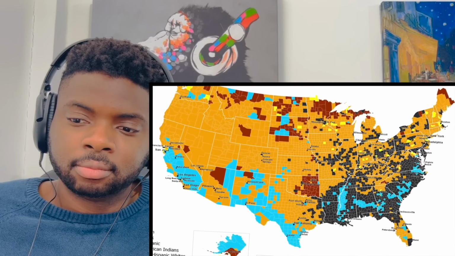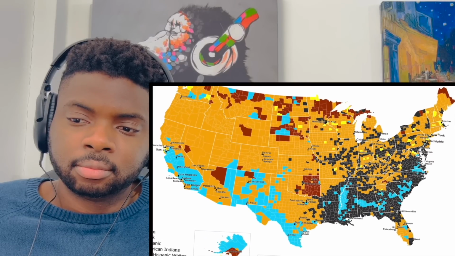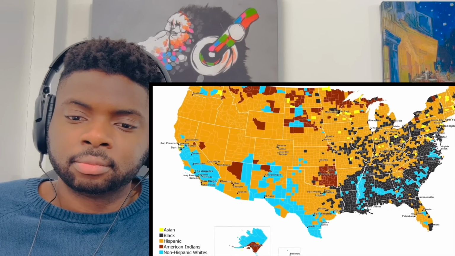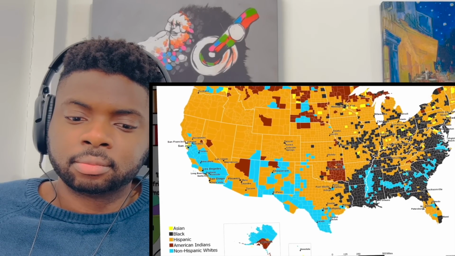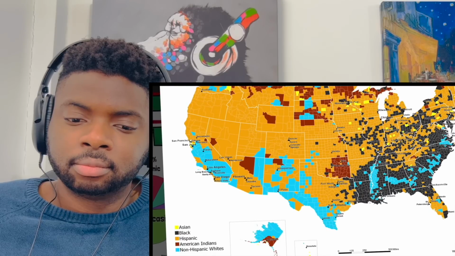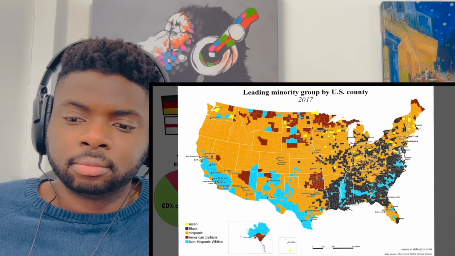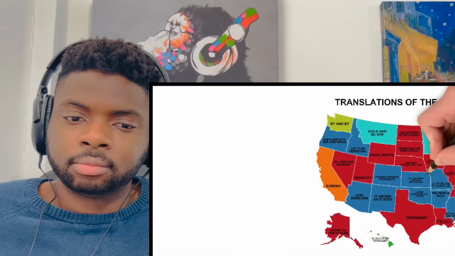African Americans are the largest minority in most of the South and East Coast. Despite being very few and only a large group in low population counties, Native Americans are able to be the biggest minority in almost all of Oklahoma, as well as some counties in the very north. This next map is about US state mottos.